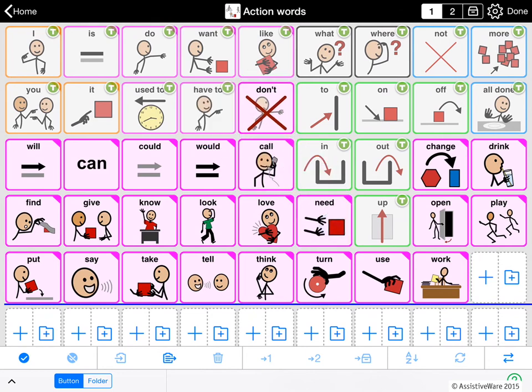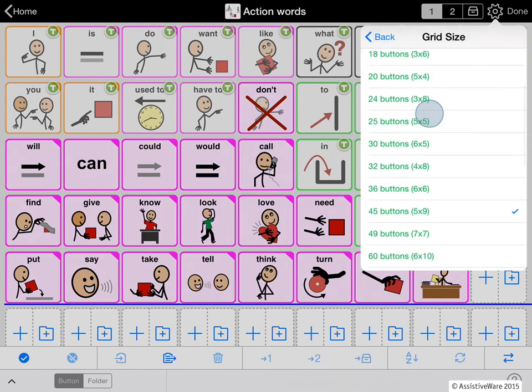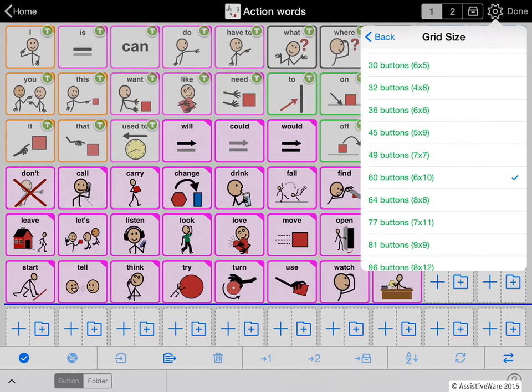However, with that come also a lot of responsibilities, because you need to make sure that you have a good layout in every single grid size. So in this particular folder, the arrangement changes also as I move from grid size to grid size. So let me go up to 6 by 10. And what was done is that we made sure that the largest number of frequently used verbs were available and organized in the page without scrolling.